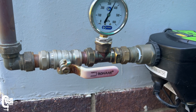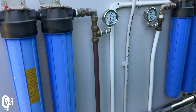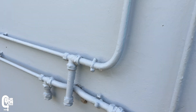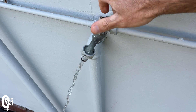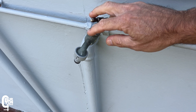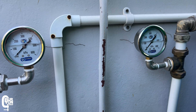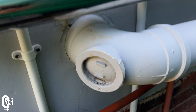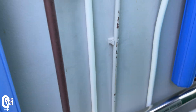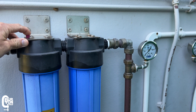To change the filters, I'll first shut off the water supply to the filters and then release the pressure across them — if you don't do this the filter housings are really difficult to open. Once that's done, I'll also shut off the outlet supply valve to prevent any potential backflow from the house. Especially with a double-storey house, backflow can be a little irritating when you're trying to open and work on these filters.